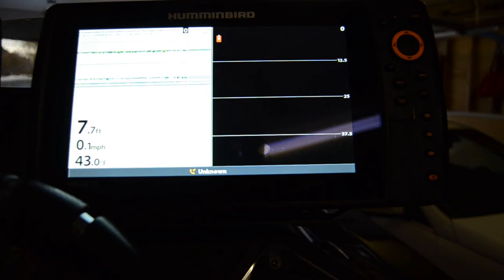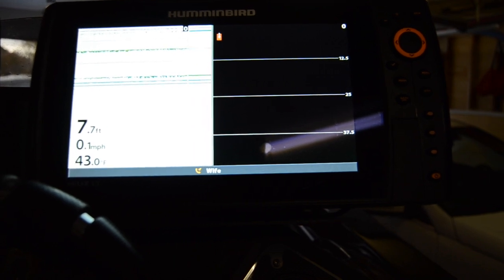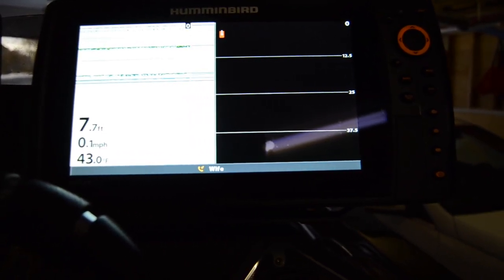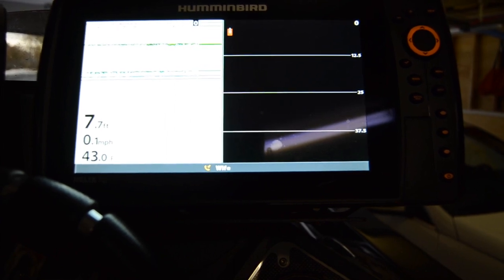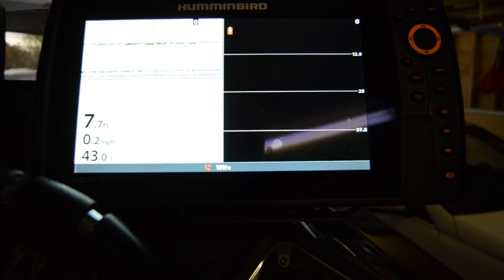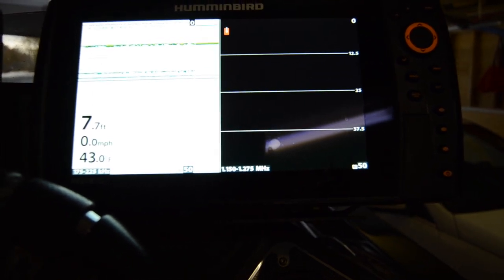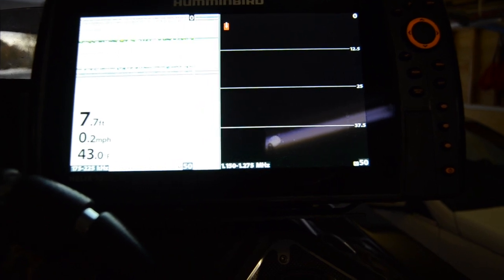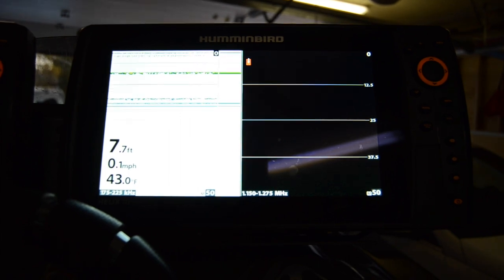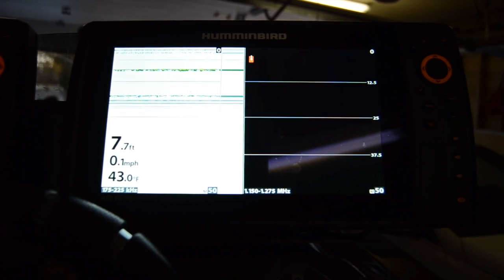So here it is — this is my only complaint. It did actually pop up, which is better than the last time I used it. As you can see right here, that's where your banner will show up if anyone's calling you. I'm going to reject that call, and it shows a symbol indicating you canceled the call, which is kind of nice. Last time I used it over the past month, that would just say 'unknown caller,' but you can see it started with unknown and after the first few rings it switched to 'Wife.'